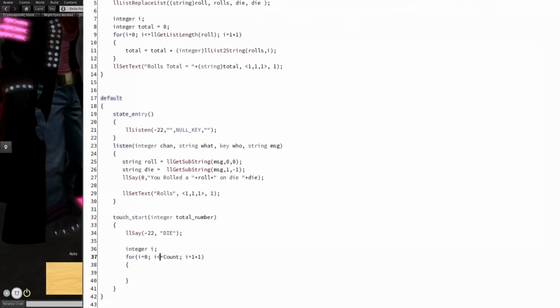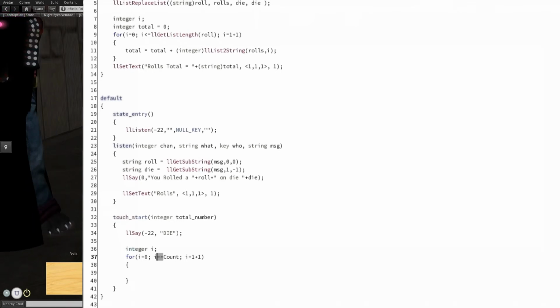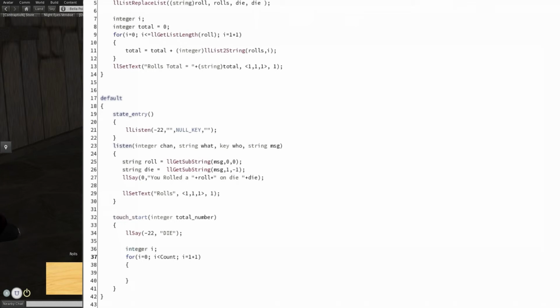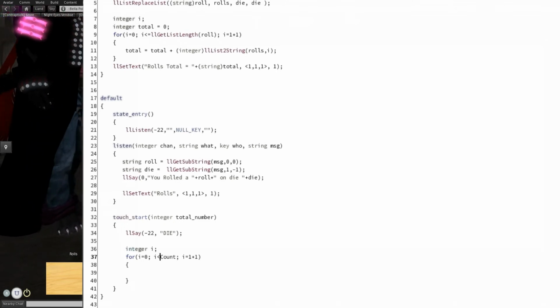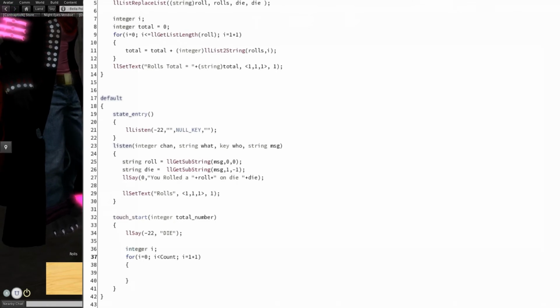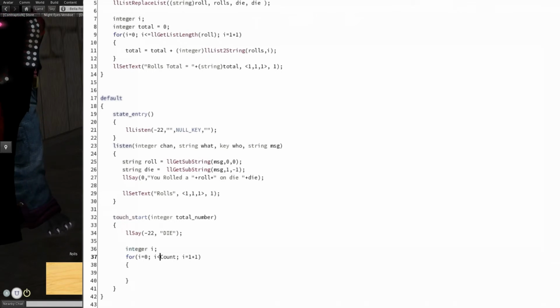Easier way even to do that, we will say equals 2. Actually, that would do the 4. We want less than. The reason we use less than for this specific part is that this will continue to iterate and add 1 to the number as long as it is less than the target number. If the target number is 4 and we start at 0, which is for convenience for the list that we're making, then 3 is the last time that integer can be below 4, therefore will be the last die created.